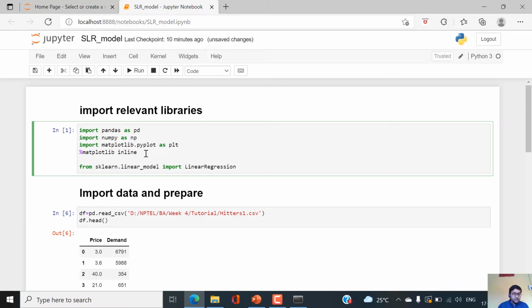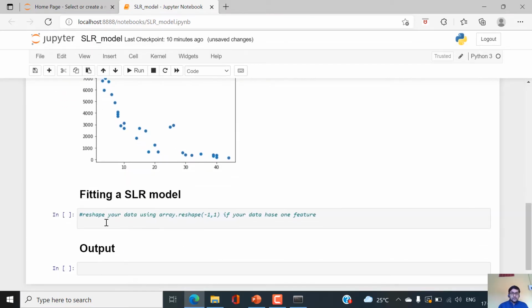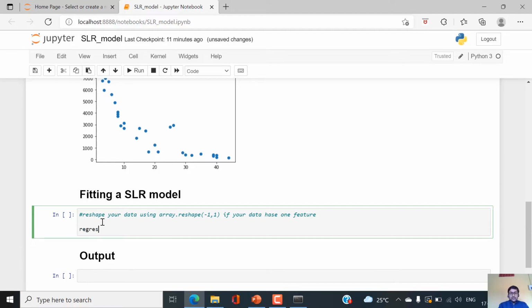Okay, now this is my one functionality, one method, one object. Now we'll create an instance. Say regressor is equal to LinearRegression. We have created one instance.